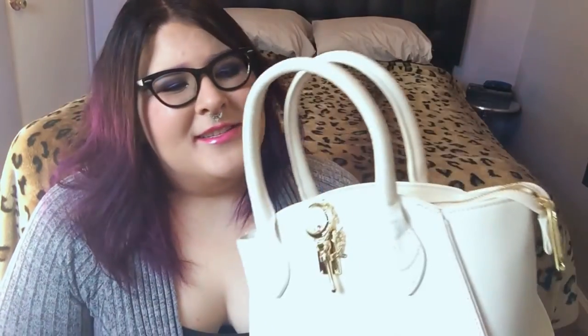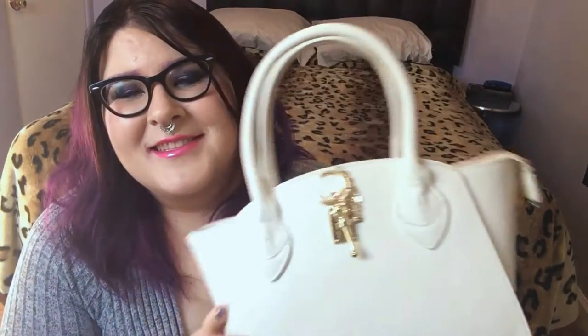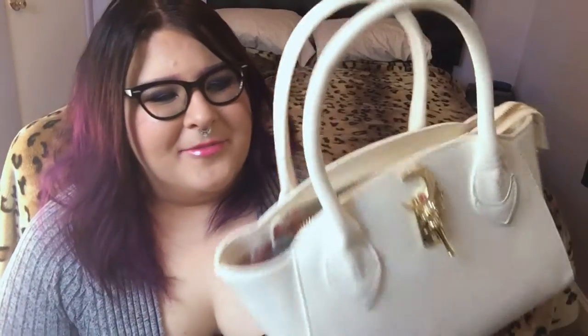Not that often. So I ended up deciding to go with the white version because I figured it's a nice neutral color. If I'm wearing dark or light outfits, I could take this along with me. Again, this is made out of some kind of faux leather material. I'm not sure what exact material it is. It feels a little bit cheaper than the Luna one. The material's not as nice. I'm not as much of a fan of it. But again, I'm not sure what real Samantha Vega bags are like to compare it to, so maybe they use a really similar material. I don't know.